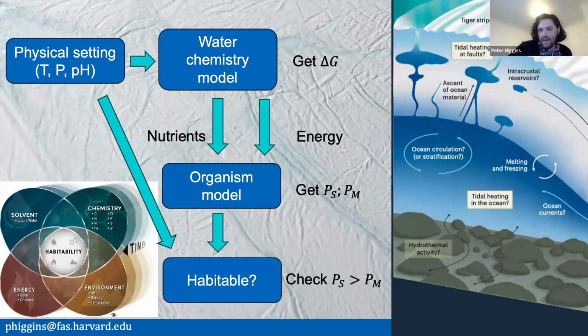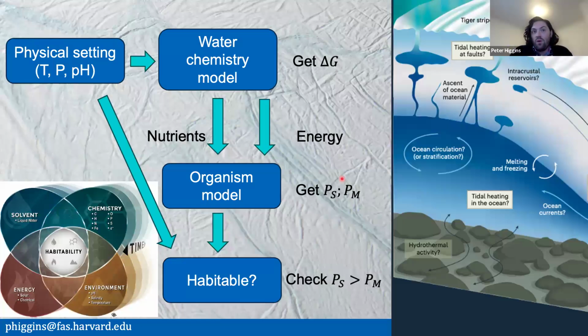So let's quickly revisit that. We need to relate this to the chemistry of a specific candidate environment and see if it ticks off the key criteria that we defined earlier: energy, nutrients, power supply, power demand, etc. Now, there are still necessarily lots of assumptions in performing this analysis, right? Are the chemical observations directly connected to the ocean? Are they diluted or concentrated in this transit? What is the temperature at the seafloor if that's the habitat we're looking at? These are all very much still open questions in Enceladus science today.